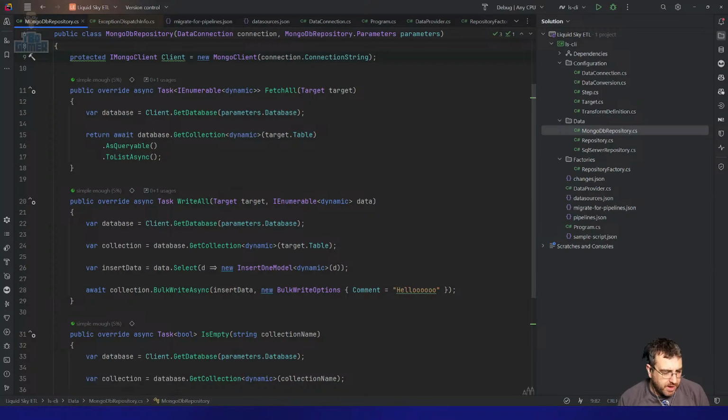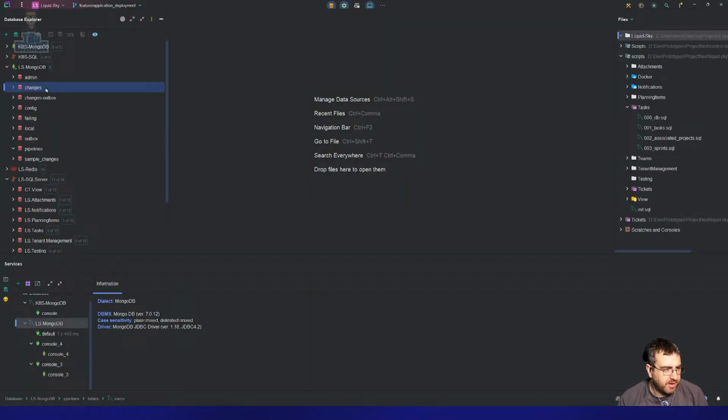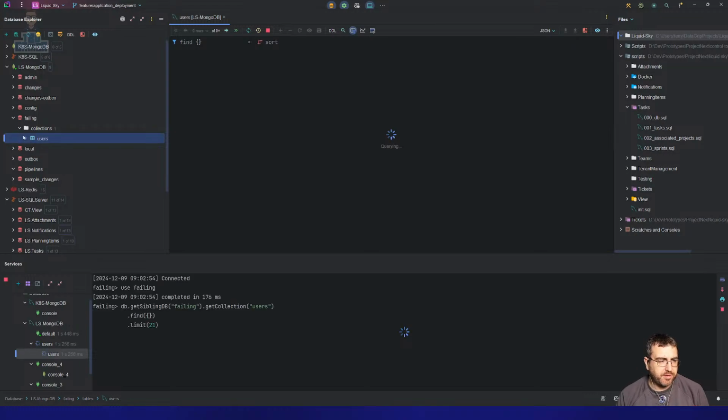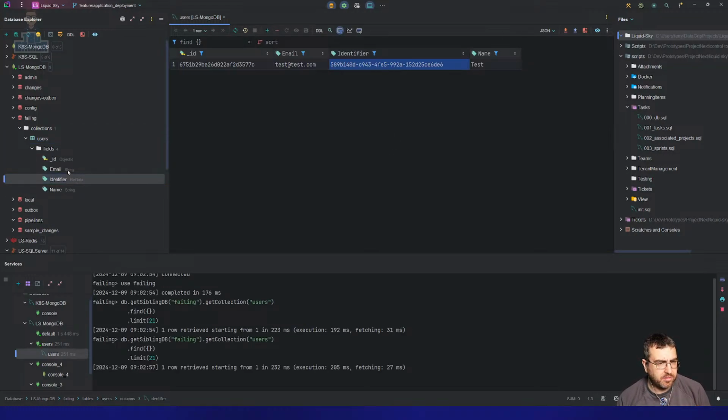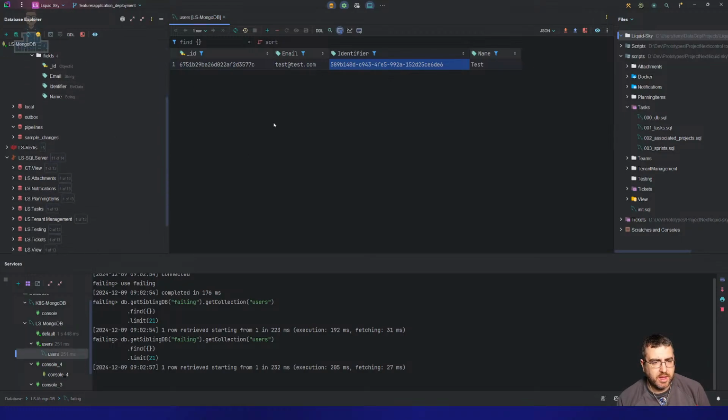So the way I validated this was, by the way, I actually looked at this table, this failing table, and you'll notice that the data type for the GUID is actually Binary. I thought it was UUID, but either way, this one displays properly, but that other one you just saw doesn't, because it's inserted using the wrong type. There's several different versions of GUID serialization in Mongo, and they changed it as of that 3.1 driver.